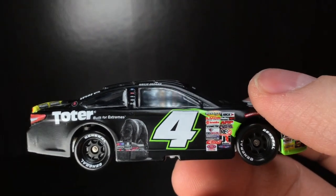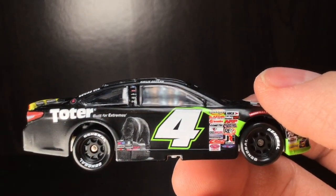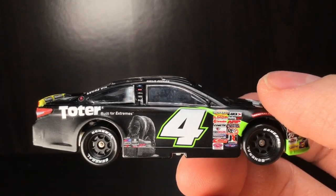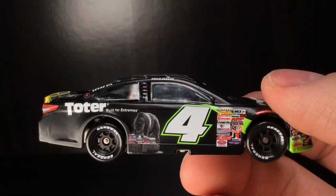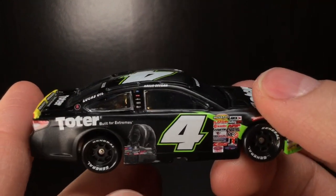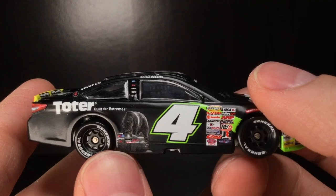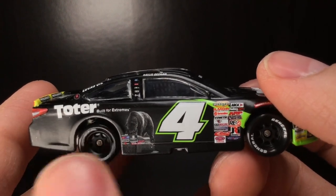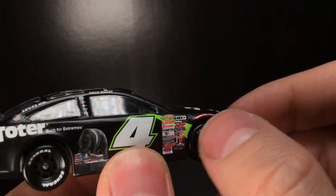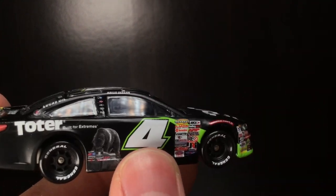And you go over here to the right side of this diecast, and I love the green. I love the black. A very nice color combination, and definitely a beautiful Gold Series car. But if you're looking to get this car in the Authentics line, you might want to be a little bit of a buyer beware, because from what I've seen, they don't have the General Tire logos on it. And you might be saying, oh, that's no big deal, you know, just black Goodyears, whatever. If that's you, that's cool.